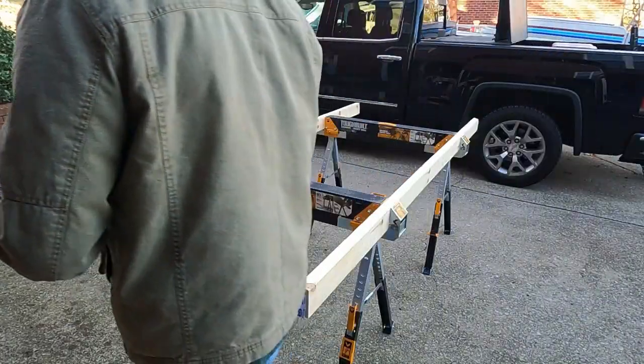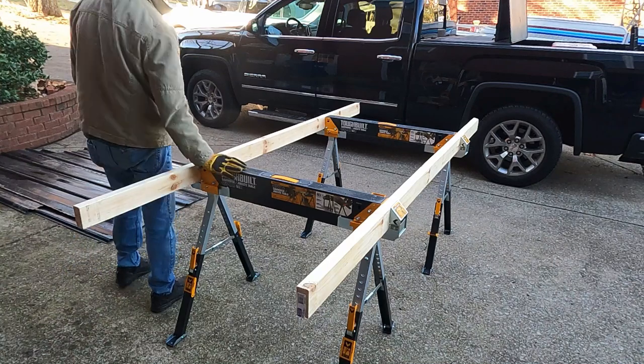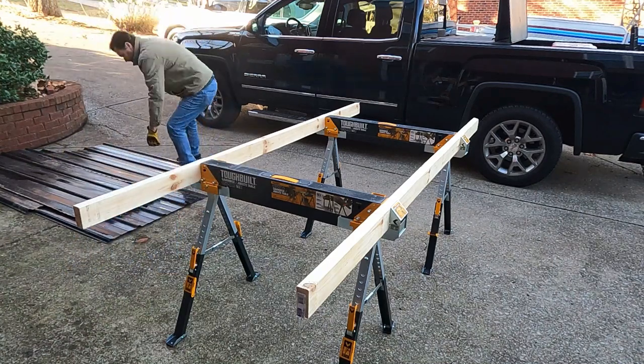All right, so now that we've learned a little bit about these sawhorses, let's go ahead and put them to some use.